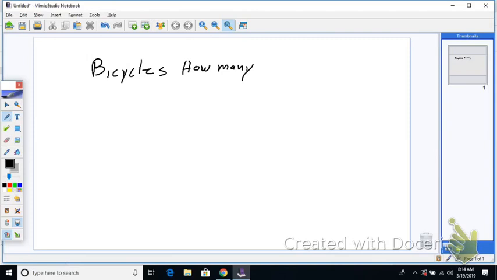So we have this thing called limiting reactants, and basically it's just making a decision on how much product can be made because one of them is going to run out. And you're going to have leftover amounts.